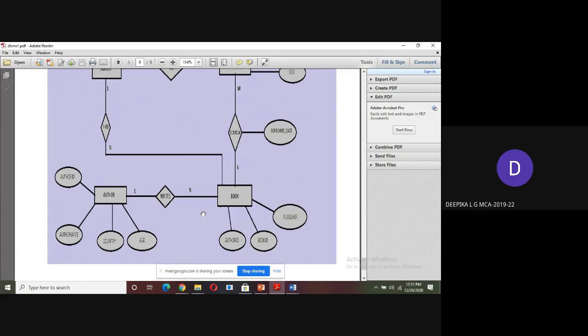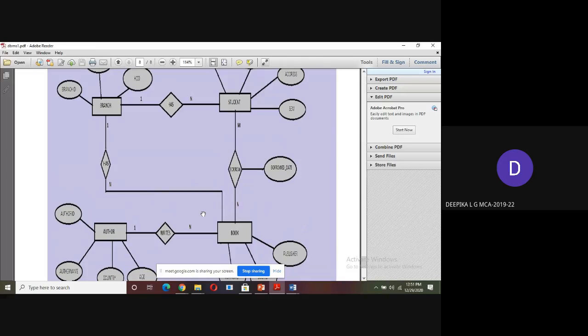In book, author ID, book ID, publisher are the attributes, and the book relates to author, where author ID, author name, country, age are the attributes. Author also references book. In the borrow table, borrow date is an attribute. It's all related.